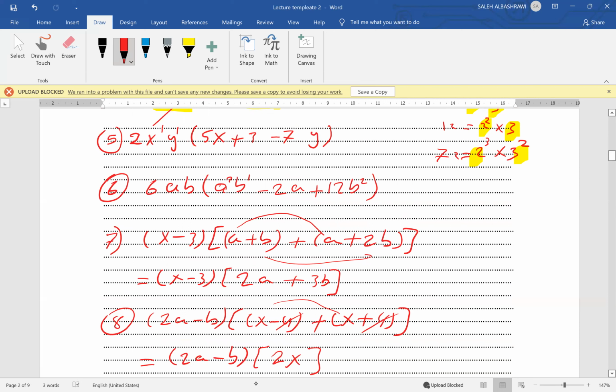This is the first method for factoring the polynomial. Take out the greatest common factor. In the next lecture we are going to speak about how to factor a trinomial, or also sometimes we need to do something called the special factoring if I have difference between two squares or difference between two cubes. That will be given in the coming lectures.